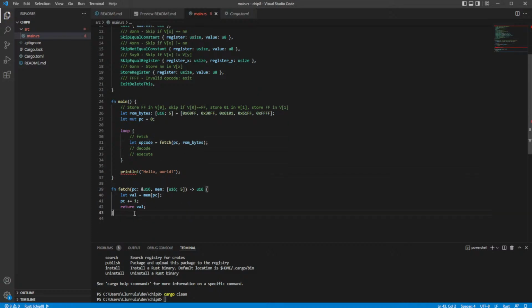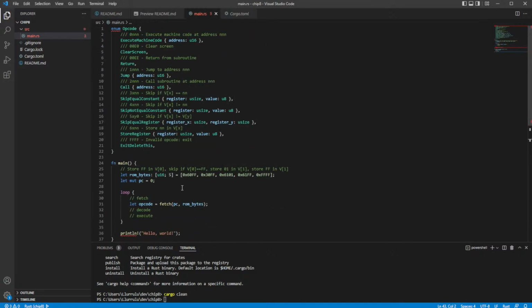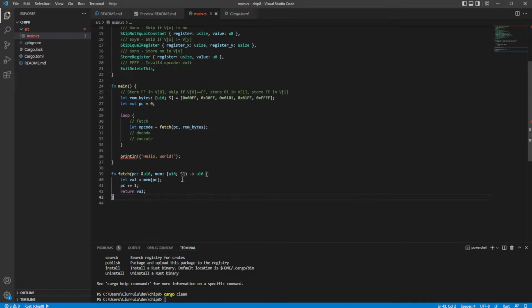Opcode is fetch ROM bytes. I'm sure there's someone watching this screaming at me that this is all wrong, but you know what? You're not doing it in the chat, so I don't hear it.